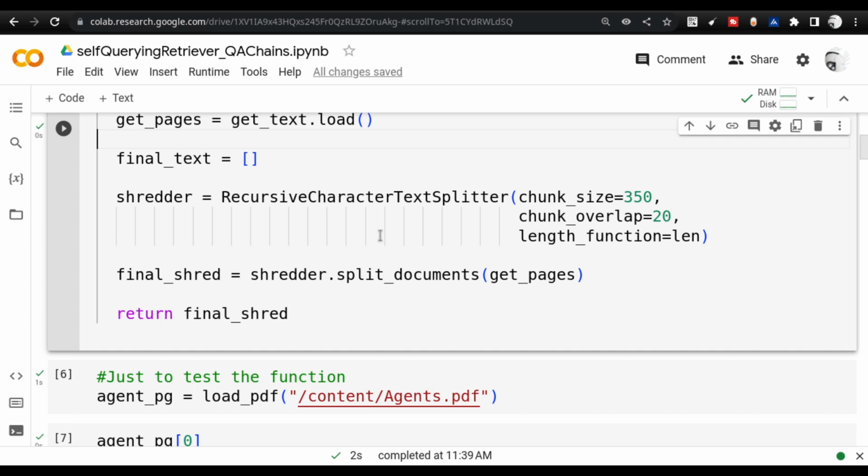If you do not split it into smaller parts and you send it to the large language model, then the large language model will throw an error, the context has been crossed error. To avoid that error, we have to split the pages further. We can split the pages into 2 or 3 documents, depending on the chunk size. This chunk size is decided not by any kind of formulation or any kind of proper documentation.